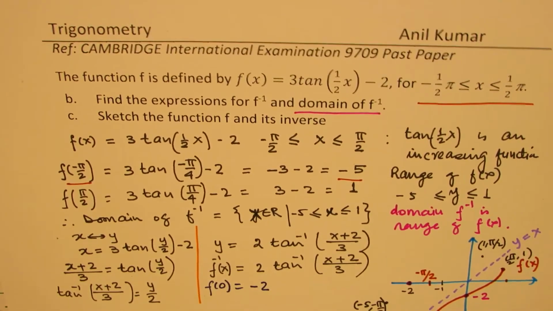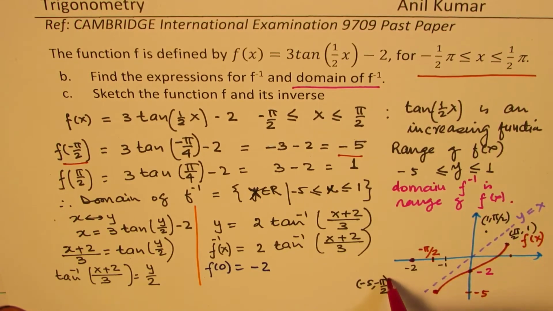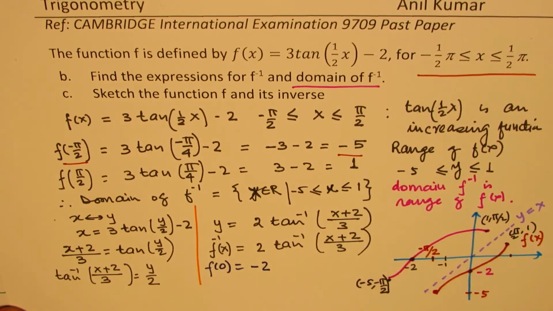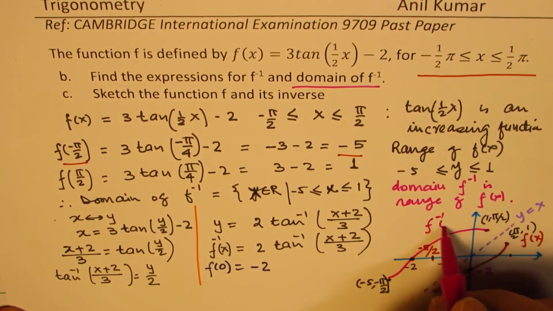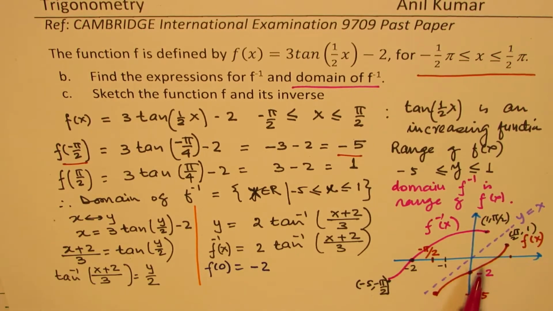So the inverse function, let me just push this, will be, so we are maintaining the shape of the graph, which will be kind of like this, correct? So that will be the inverse function. When you make it to scale, y equals x will be the line of symmetry between these two. Is that clear to you, right? So take care while drawing these curves. However, the points are absolutely correct. They should help you to get the exact graph.